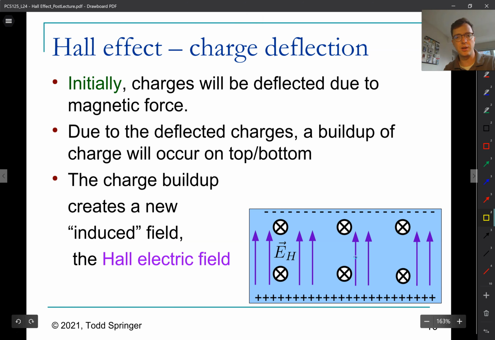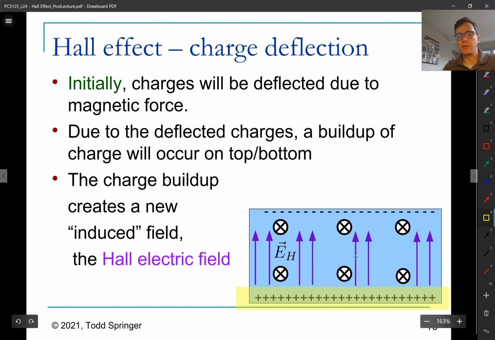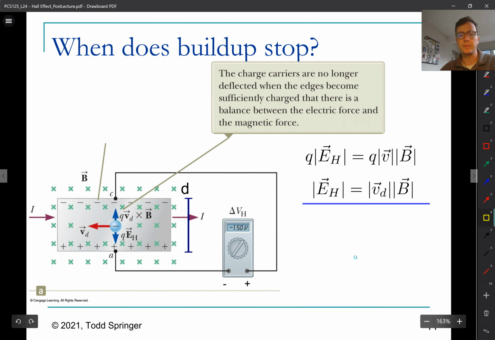Okay? So two things going on. Magnetic field is pushing the charges around. Because the charges get pushed around, they've separated the positives and the negatives, and you have an electric field which is developed. Okay? Now this electric field, you know that electric fields point from high potential to low potential. So that means, I have a bunch of positive charges at the bottom here and a bunch of negative charges at the top. That means the bottom of this material is at a higher potential than the top of the material. And if I hook up a voltmeter to the top and the bottom, it will measure a potential difference between the two sides of the material, and that's what we call the Hall voltage.